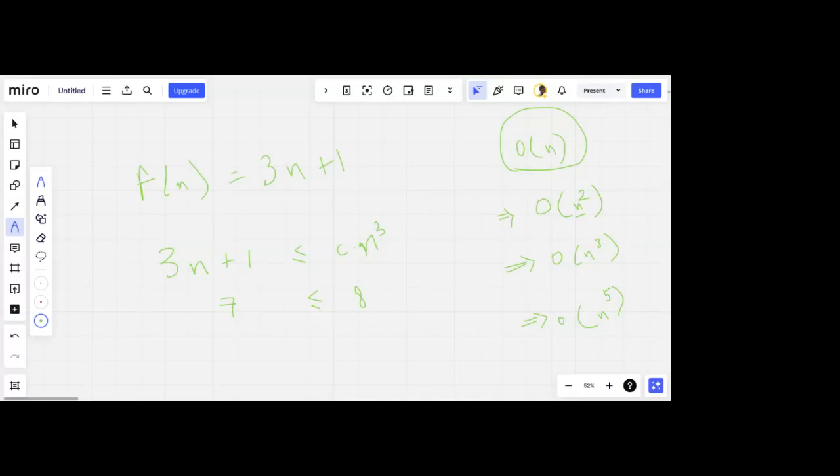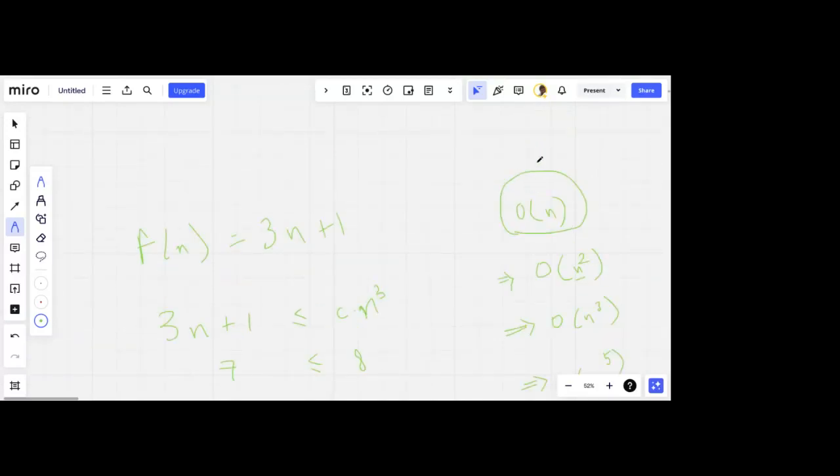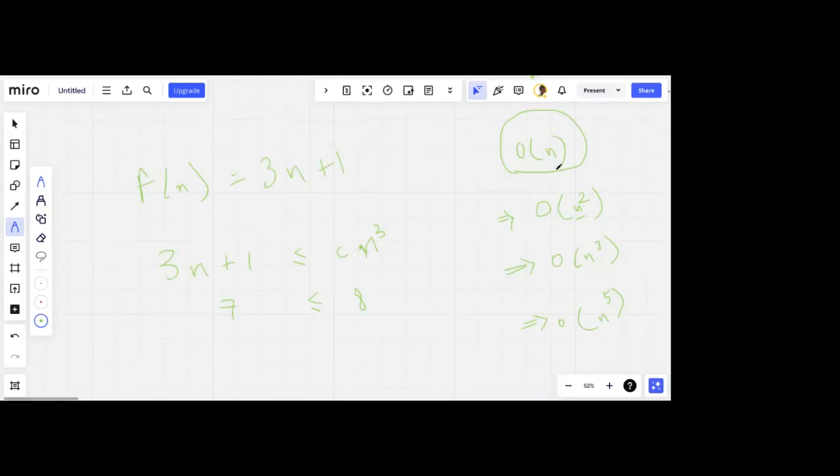Is it clear? So that is why what I'm saying is that if it is big O of n, anything that is less than n cannot come in the big O notation. But anything that is greater than n, all of that can come in the big O notation, right? Is it clear, guys? Clear to everyone?